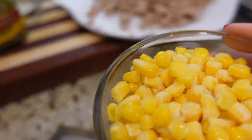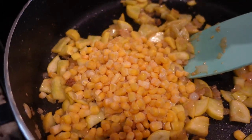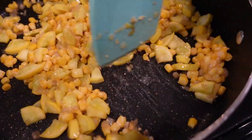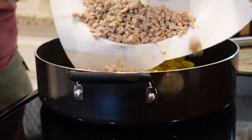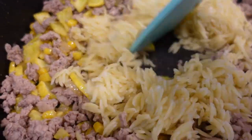Okay, our corn is in. It was frozen, so we're just gonna give it a minute to heat through. This is a lot of yellow in mine. I kinda wish I had just got the zucchini, but just using up what I had. Our corn has heated through. Let's add our turkey back in. Now in with our turkey goes our drained orzo.